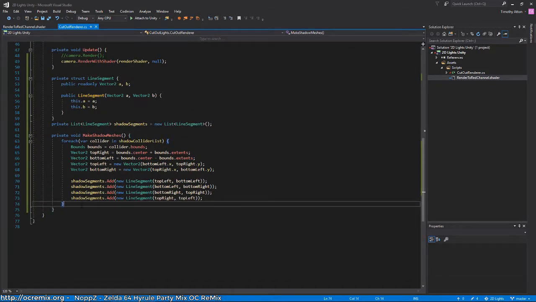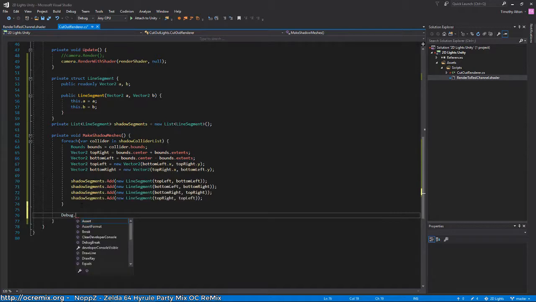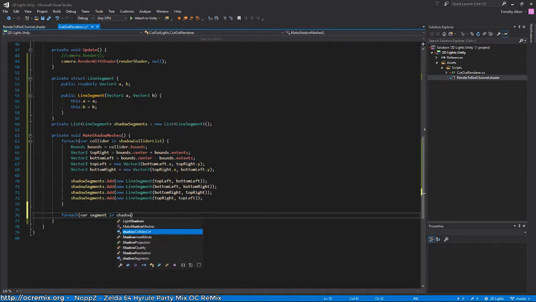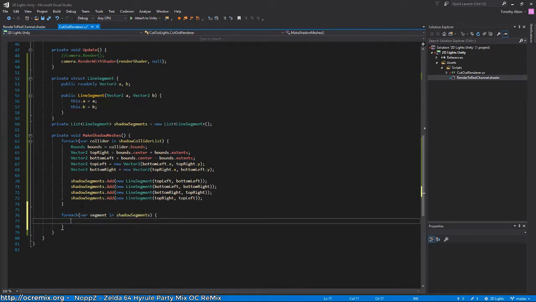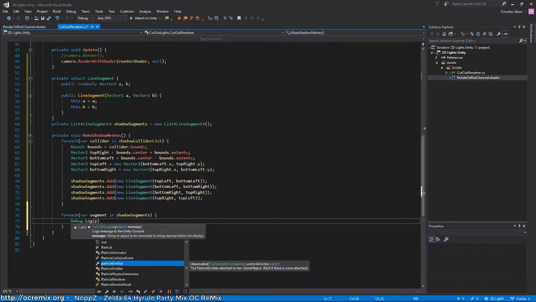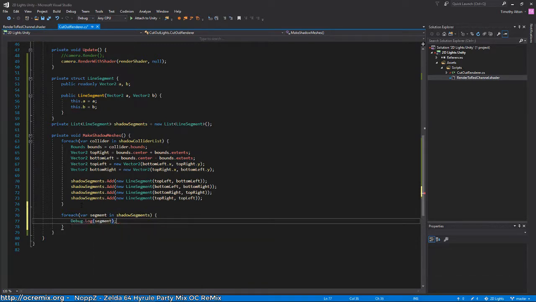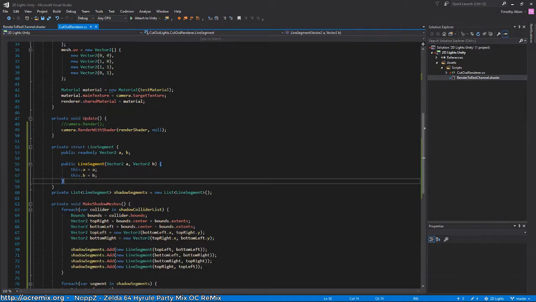Why don't we see if we've gotten this right before we go any further. So for each segment in shadow segments, Debug.Log the segment, and I'll make a ToString for this.